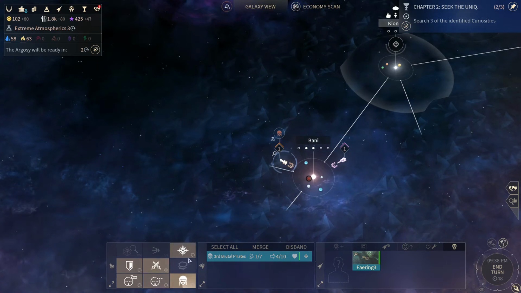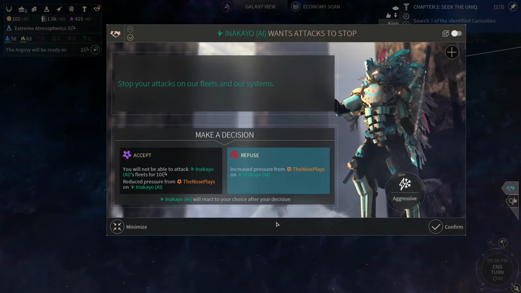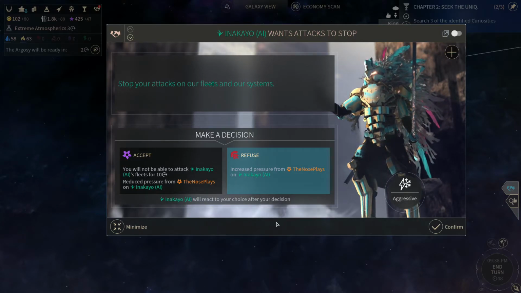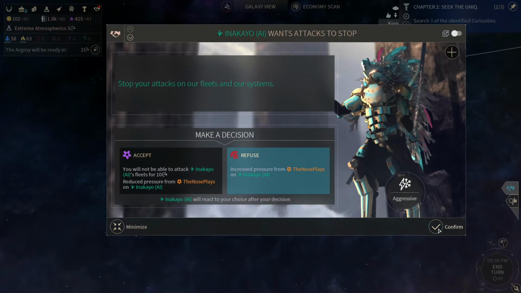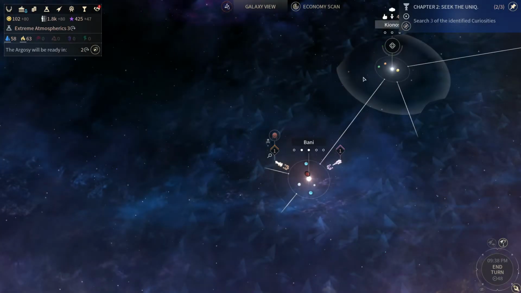Feel free to anger us. Feel free also to suffer the wrath. They did not like the fact that we attacked them. We are not going to stop attacking them, so we're going to refuse, because we plan on not only attacking their ships, but also invading their systems.